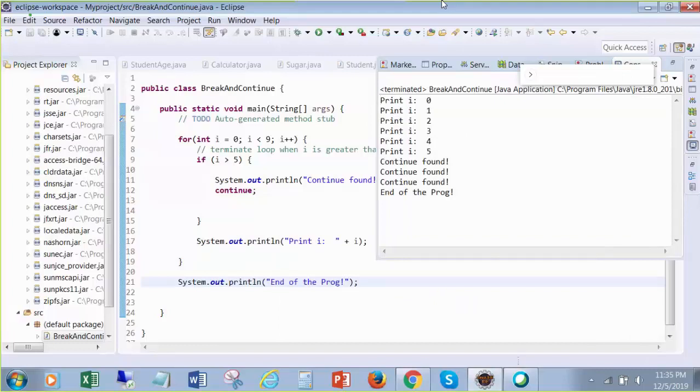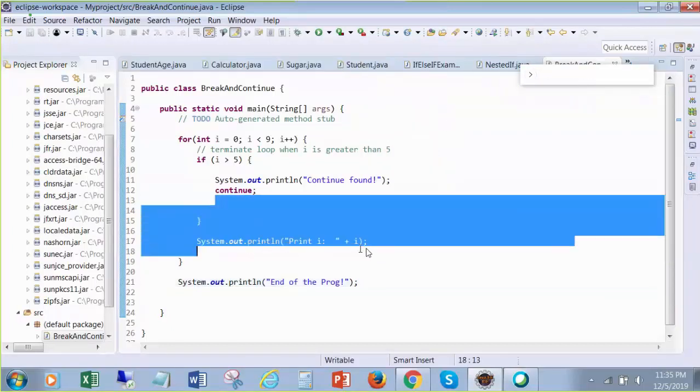When continue is found, it will go back to the line number 7, skip out the rest of the thing and go back to the for loop again. It will just skip out the code below in the current block, and go back to the for loop. This is how continue works or behaves.